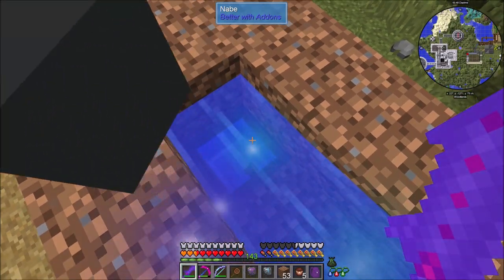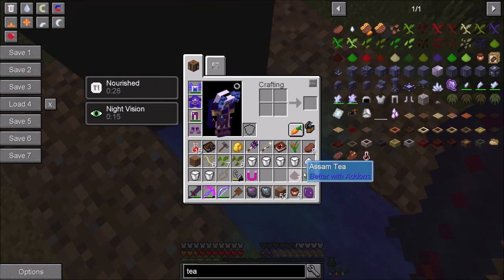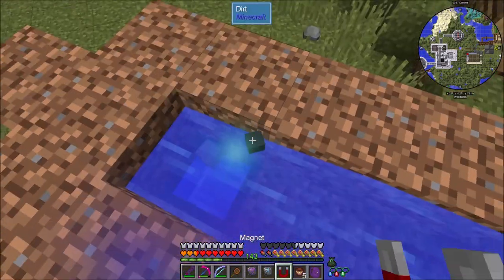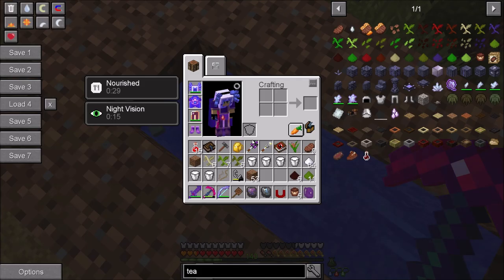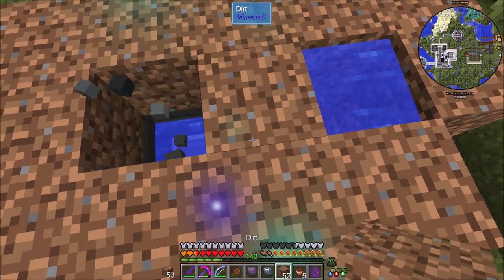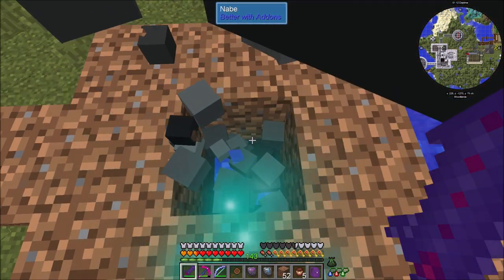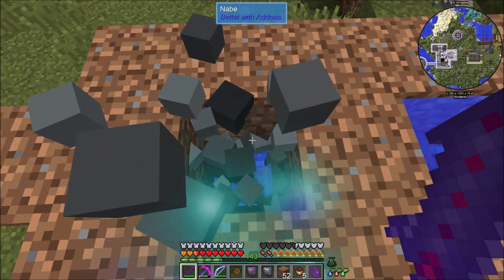All right, so what we're going to do is dump in 2 Sencha. Oh, whoops, I got the magnet turned on at the moment. We'll go ahead and throw in 2 of these and 1 of that. And then if we stop the water in this, it should start boiling. There we go. You can see whenever it smokes really heavily like that, it means it's boiling. So like I said, it can accept anything from 3 to 6 ingredients.